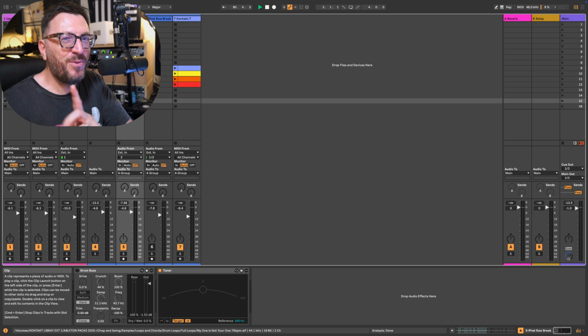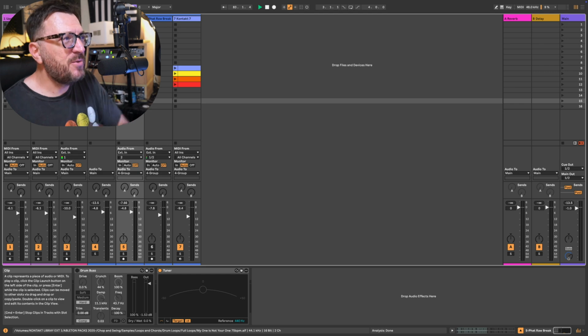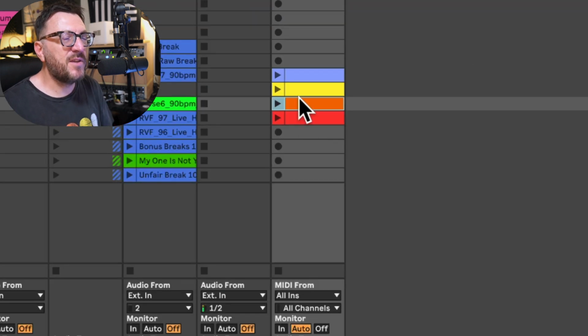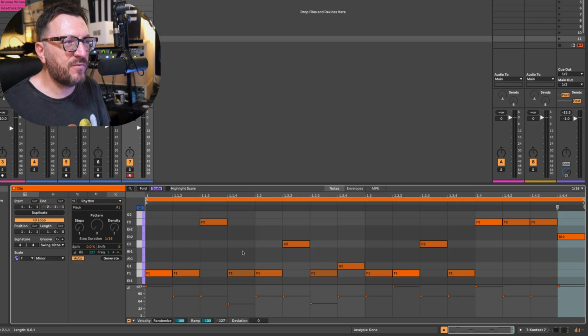We're just using one plugin, and you can choose whether to separate into different tracks or just use dry/wet. So let me just show you. So you've got something like this. Now I've got a bass line that is in the key of F minor. I've got lots of notes here, and I've made it in F minor just so I can commit to a key to show you.